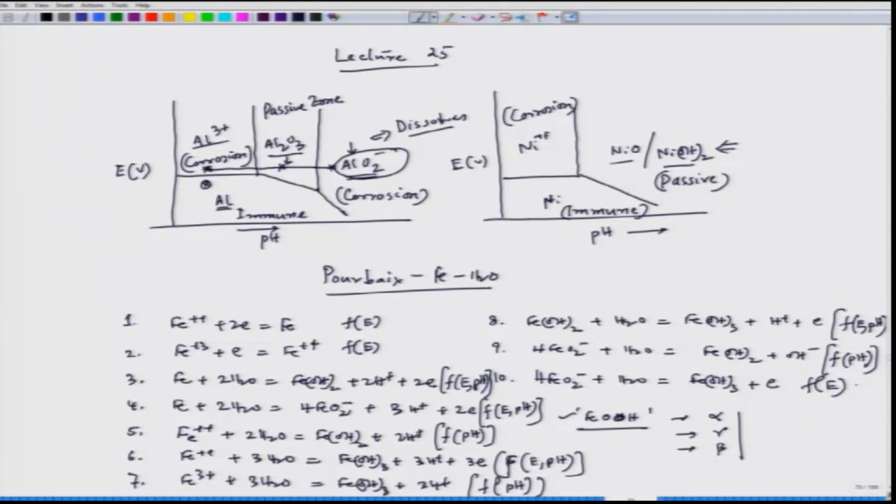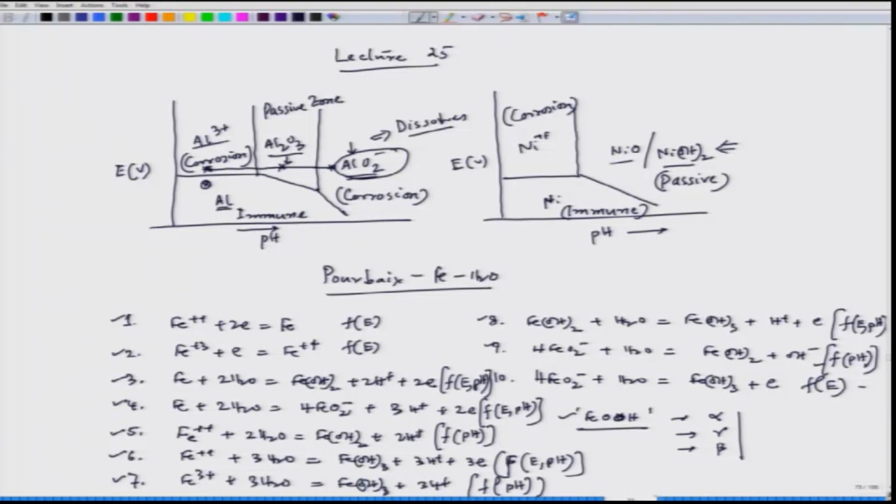So, it is very clear that this will be parallel to x axis, this will be vertical to x axis, this would be at an angle to the x axis, this will be parallel to x axis, this is at an angle to x axis, that means pH axis, this is at an angle to pH axis, this is perpendicular to potential axis, this is at an angle to pH axis, this is also perpendicular to pH axis or parallel to E axis, potential axis.